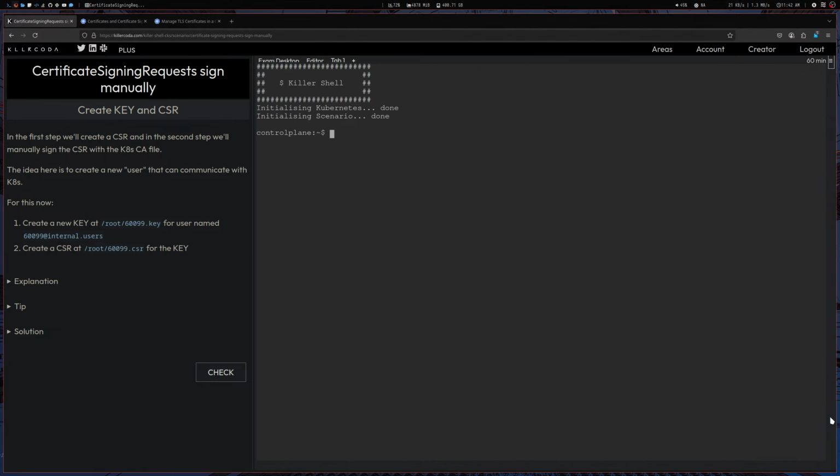Let me just check this out. Yeah, perfect. In the first step, we'll create a CSR, and the second step, we'll manually sign the CSR with the K8s certificate. The idea is to create a new user that can communicate with K8s. Create a new key for the username.